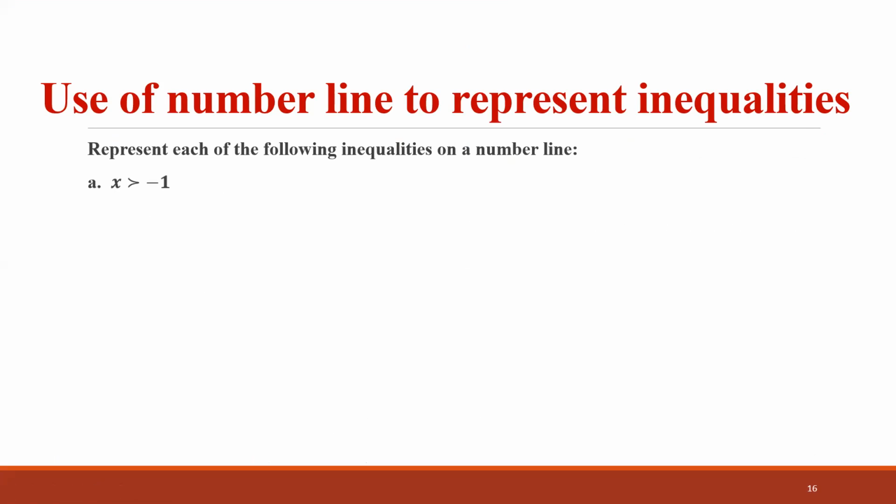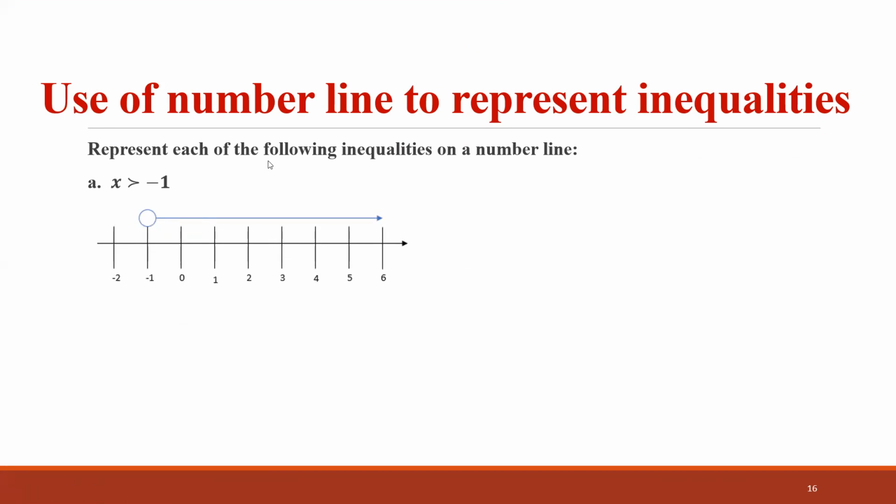We have this one: x greater than -1. So this is the inequality. You're seeing this. It is from -1. Numbers greater than -1 are in the positive direction. That's why we see the arrow moving from -1 going this side. This arrow shows that the numbers are too many, they go up to infinity. I'm using an empty circle because -1 is not included in the range of the solution. So that's why I'm representing it with an empty circle.